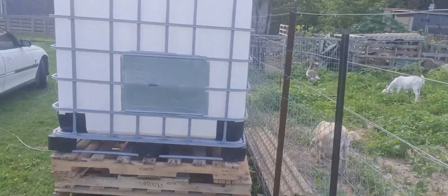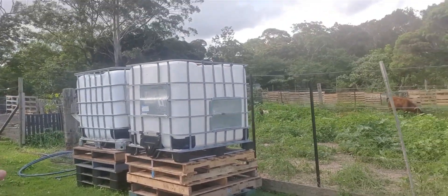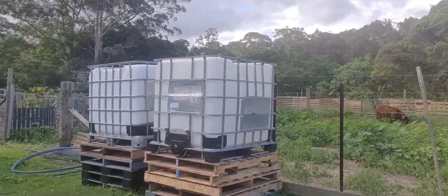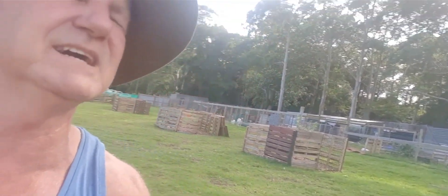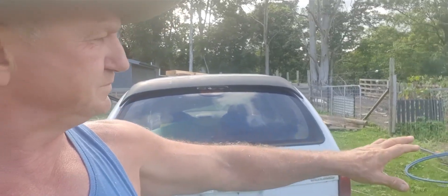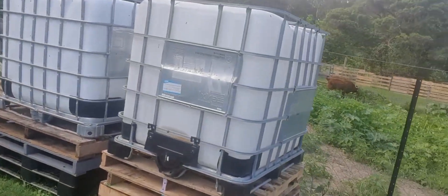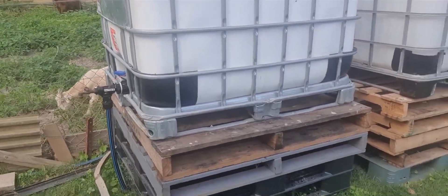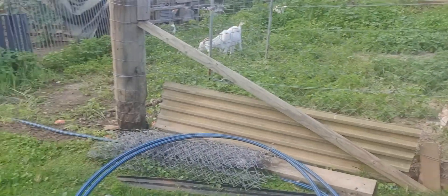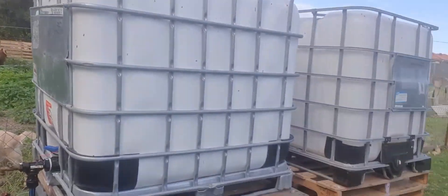In the meantime, I have one IBC tote I put here — 1,000 litres, about 250 gallons. I put this other one next to it. The other one we'd already piped up. So what I'll do now is run that around to that one — it'll gravity into that one, then it goes across there and gravities into that one over there, next to the 5,000. So you've got a 5,000, a 1,000, a 1,000, a 1,000.